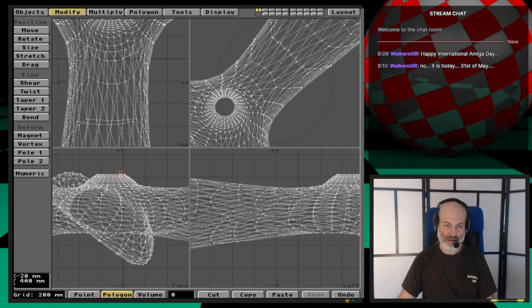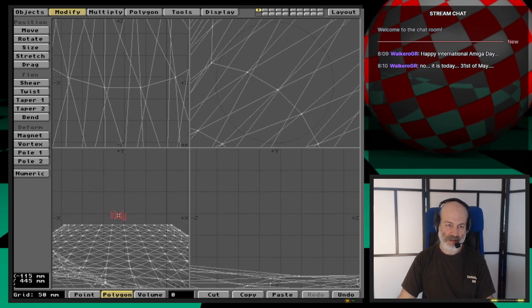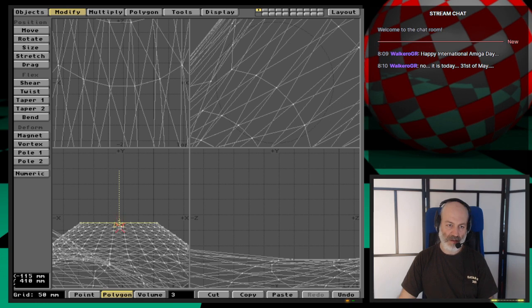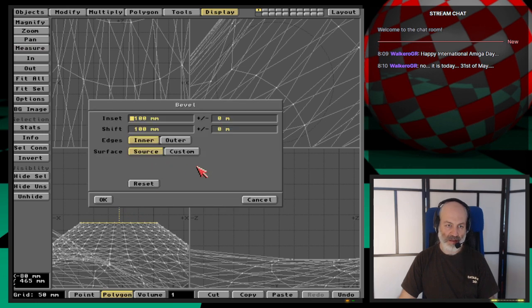So we can just go on by beveling. There, something like 20 millimeters. So going inset is going to be 20 millimeters.